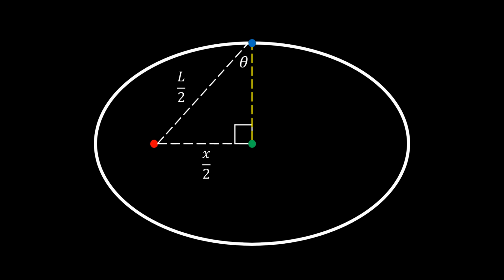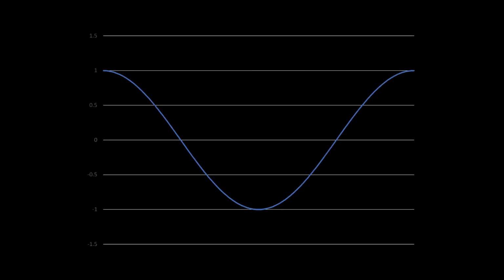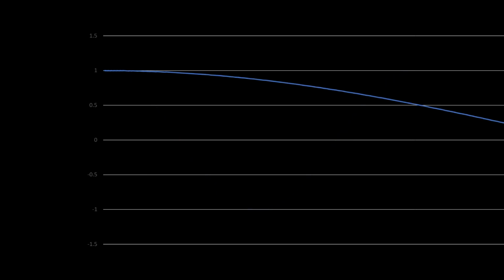Using these values, we can look at what happens to the cosine of this angle as it starts to increase. When there is no gap, the ratio is 1, and the semi-minor axis is equal to half the length of the string. As we rotate through 90 degrees, the ratio is now 0, which is where the ellipse has become so wide that it has no height. What's important to note here is at the start of the transition, as we increase the angle very slightly, at first, we only have a negligible change in the ratio, meaning we only have a negligible change to the height of the semi-minor axis.